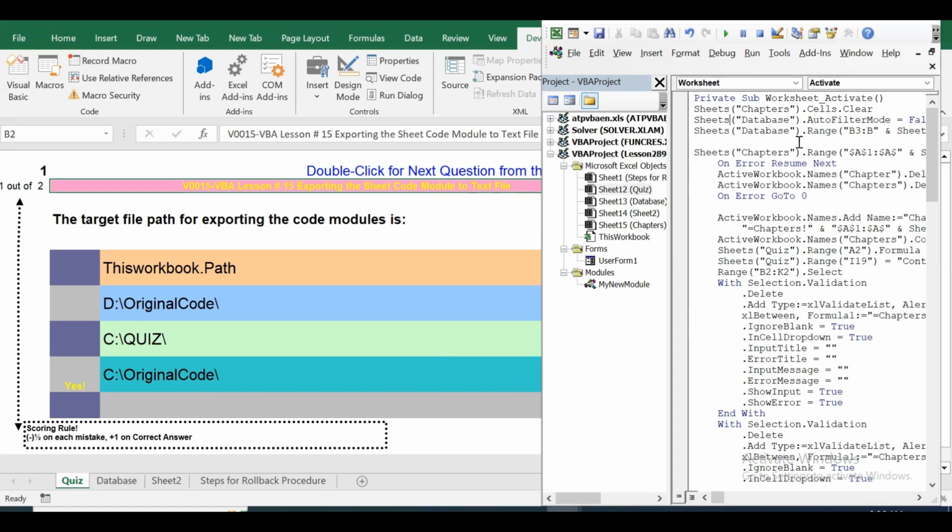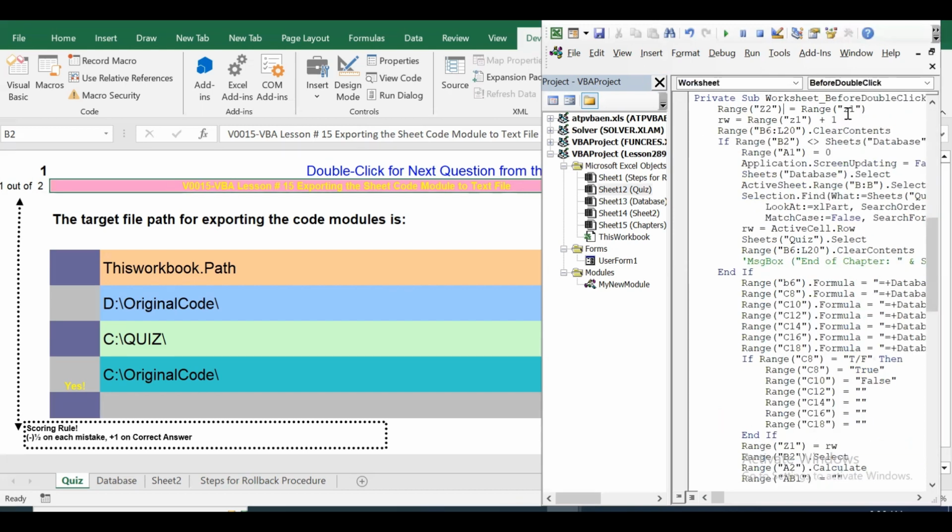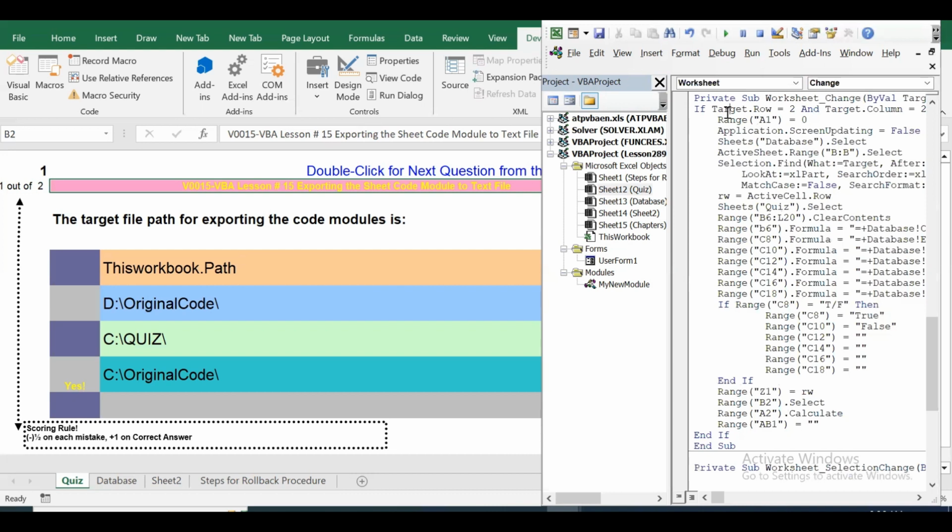Some code is for worksheet activation, meaning as soon as the worksheet gets activated, this all has to be automatically performed. Another is that if the user double clicks on the current sheet, then this procedure is going to take place. And the other is the change event.